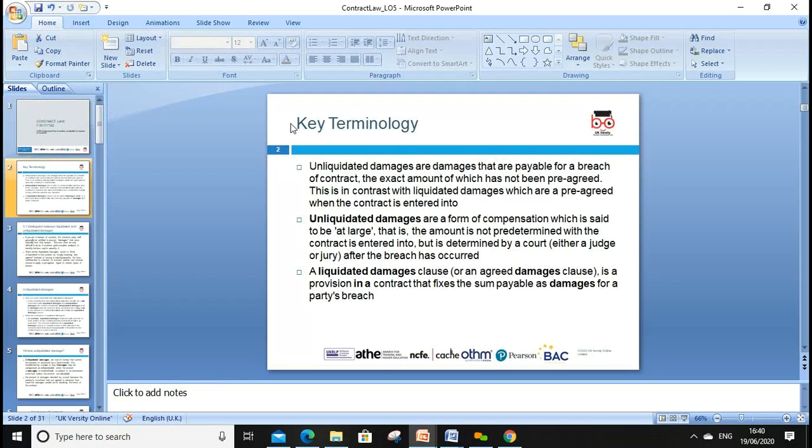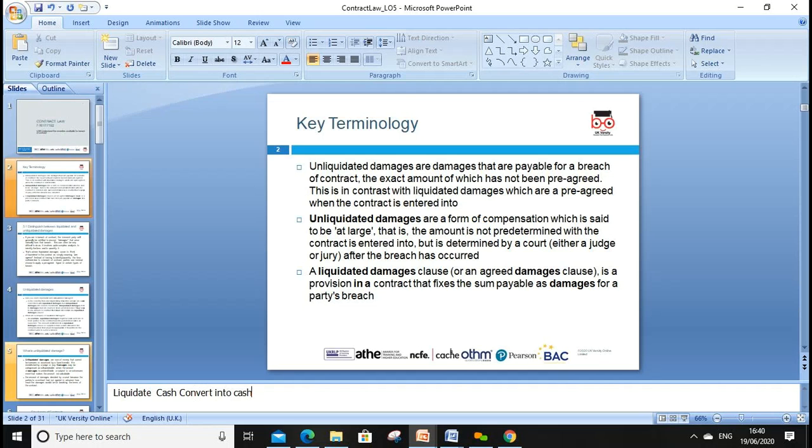Okay. So key term, liquidated. What is meant by liquidate first? Liquid, in terms of accounts, is like liquid cash. When we say liquid assets, normally we say cash, assets that can be quickly converted into cash.